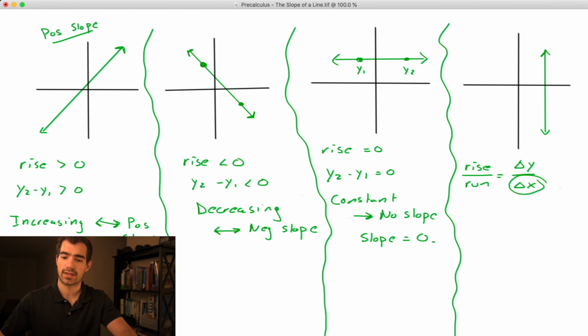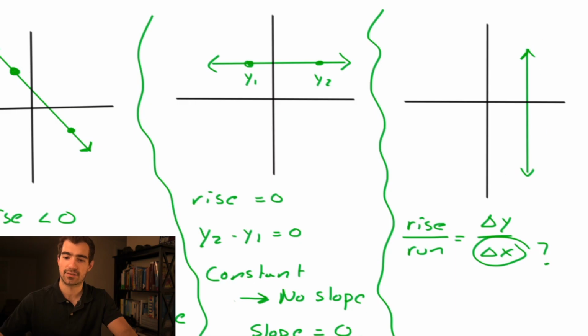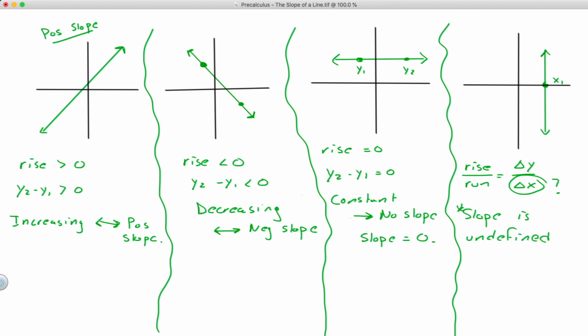Well, what's the change in x in this case? We're not really changing x, right? We're just staying on this single x value here. And so because we're just staying on that single x value there, the difference between any two x values for this line is just going to be 0. Since we can't divide by 0 and that delta x, that change in x, is sitting in our denominator, we don't really have any way to define slope for a straight up and down vertical line. And because we don't have any way to define it, we're just going to say the slope is undefined.